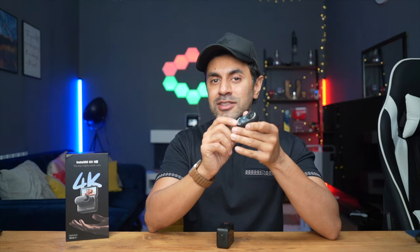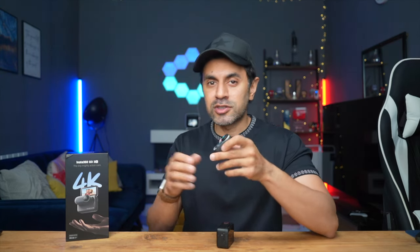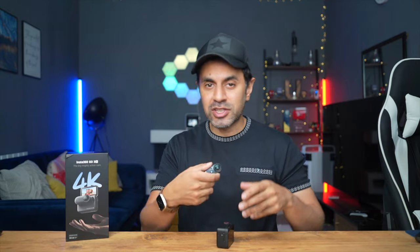If I was going to talk about some of the drawbacks, then I would say, for one, when you use just this small camera on its own as standalone, so many times I've accidentally pressed the button on this and it's just started recording and then I have to stop it. It just stores all those accidental shots in your gallery. You have to go in there and delete it. So it's quite sensitive. Especially when you're looking to reposition it, put it onto a mount, you can very easily just press this by accident and it will start recording. And there's nothing you can do, because that is part of the design, where it's one quick tap to start recording.